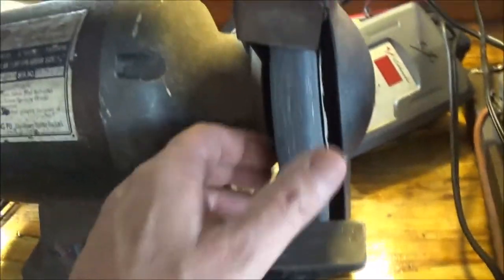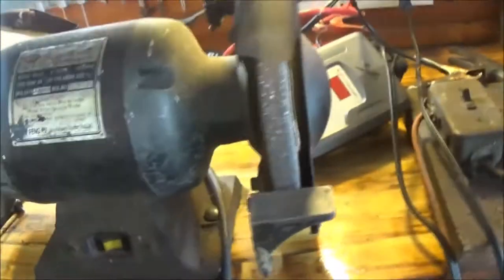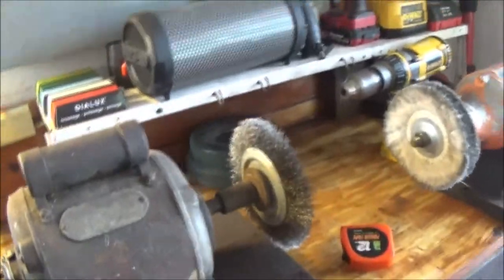See, all these are run underneath the bench. This one actually has a hole to run down through. But yeah, all these run down here and underneath the bench. So I'm not sure if I'm going to keep it like this, or if I'm going to go ahead and put, I'll probably just put a wire wheel on this and then move this down here and do away with that. Was my initial plan anyway, so that's probably what I'm going to do. That way I'll have, from here over, a workspace. So that should be all right.